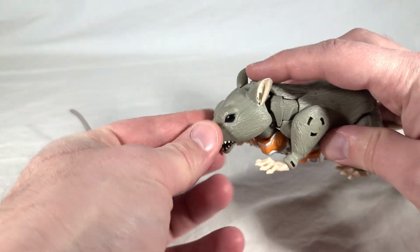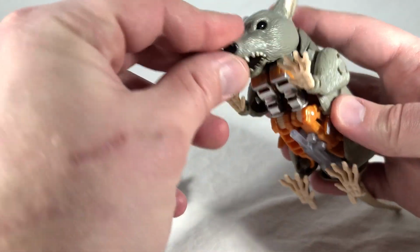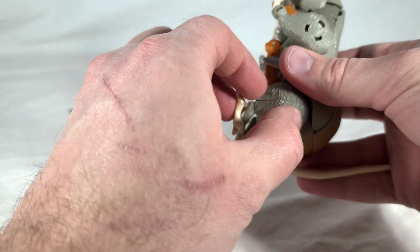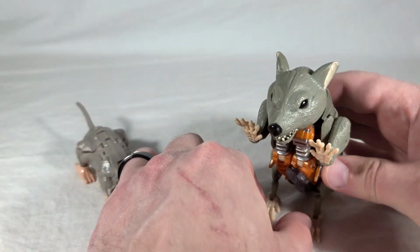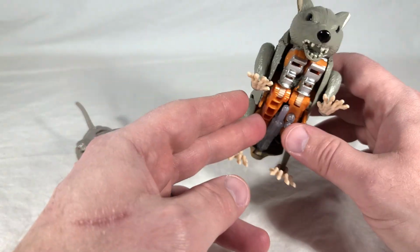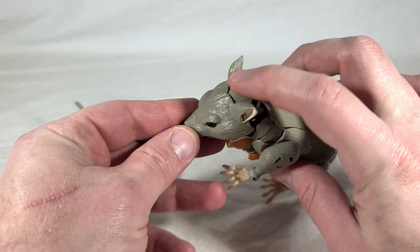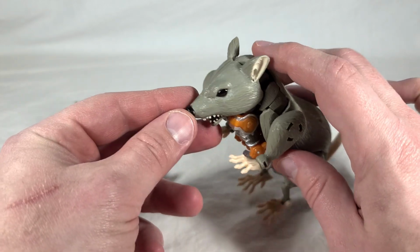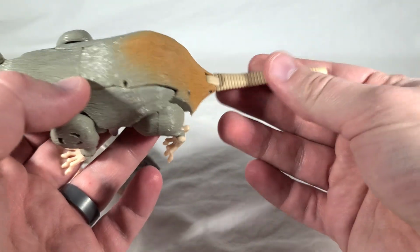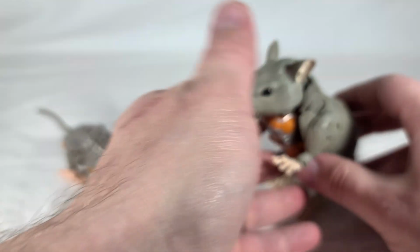This one has a lot more articulation. All the legs can move around. In fact, the Thrilling 30 can actually stand up. You can bend the tail back, adjust the legs, and make him stand like he is wont to do in the show. Of course, it does expose the undercarriage, but you can still emulate it. And he's actually got this extra plate, this extra piece to cover up the gap when you put his head down. Not to mention the tail. Not only is it the right color, but it's articulated. It has a wire in it, so you can bend it and do all sorts of cool stuff with it.